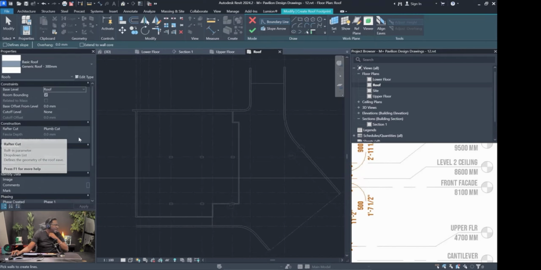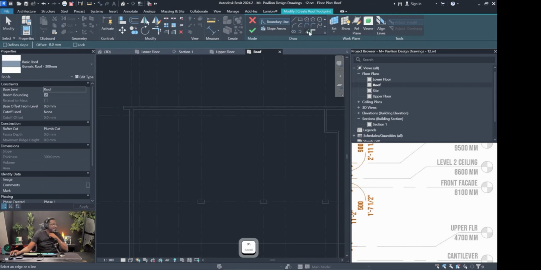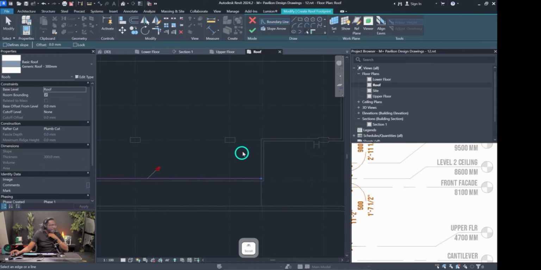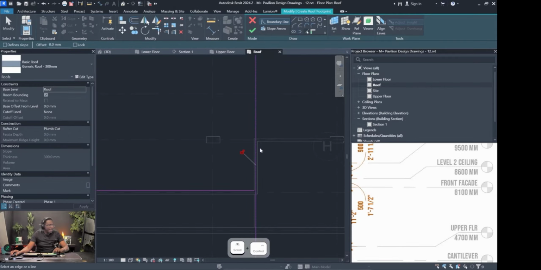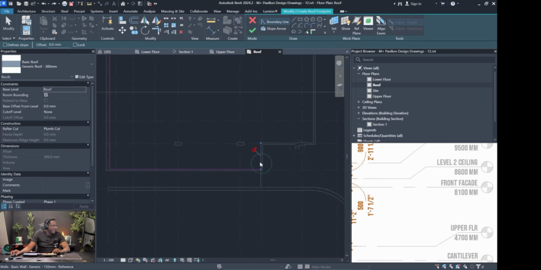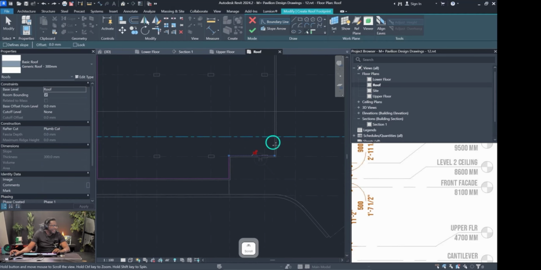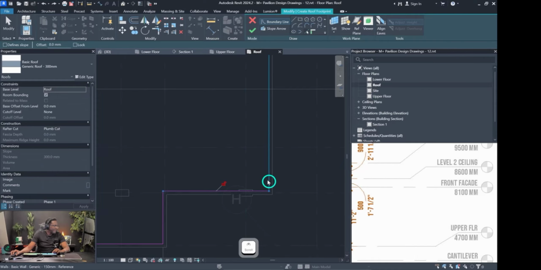All right, so let's go ahead and do the same. So I'm going to use pick line again, and I'm going to draw these guys here. Now I know that the roof is going to be on the inside of this section here, but I know it's going to be offset from this.